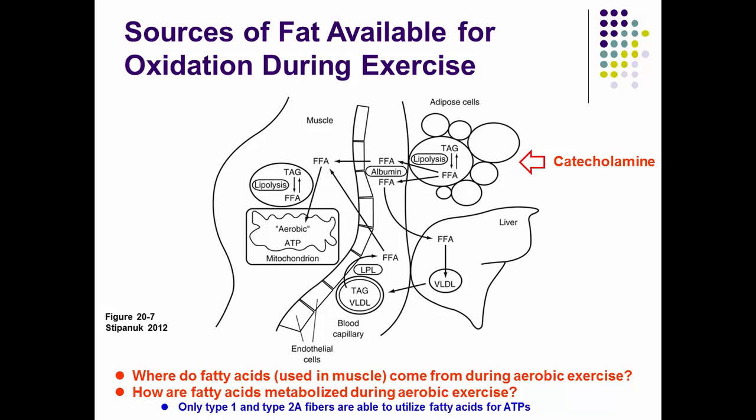Although a majority of the fatty acids released from adipose tissue can be taken up and utilized by muscle, some fatty acids still leak, so they are not picked up by the muscle and will be picked up by the liver. In the liver, the fatty acids are synthesized into triglyceride again, packed into VLDL, and released again into the circulation and picked up by the skeletal muscle. Remember the LPL enzyme also increases in the skeletal muscle during exercise, and LPL breaks down triglyceride, allowing fatty acids to be released and picked up by skeletal muscle.